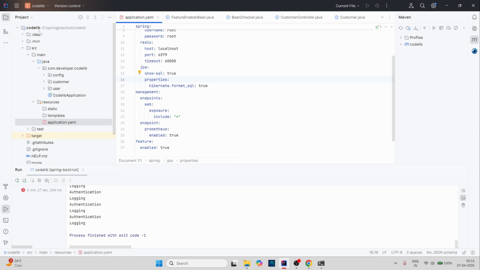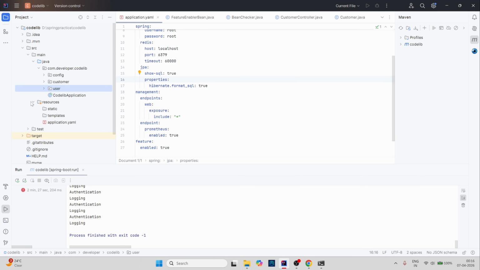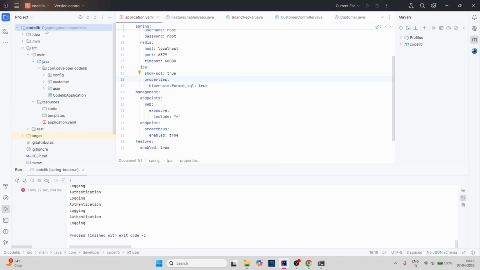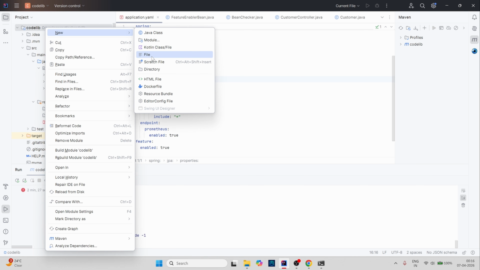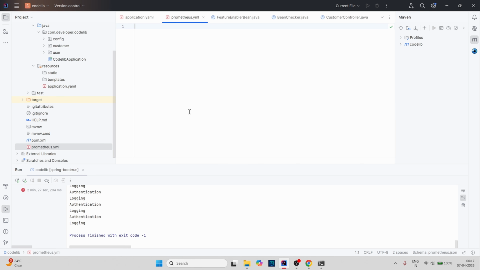This will help us enable the Prometheus endpoint. Now let's create a prometheus.yaml file. Here I will define some configurations related to Prometheus.